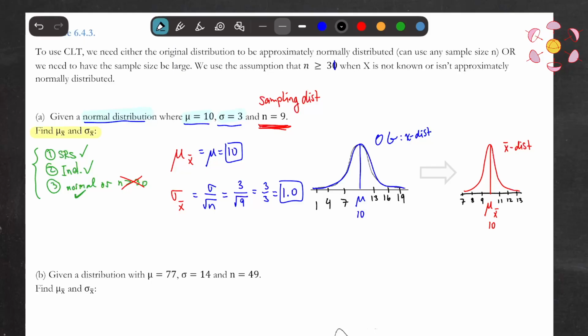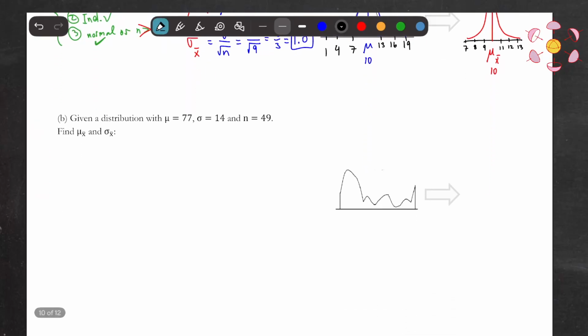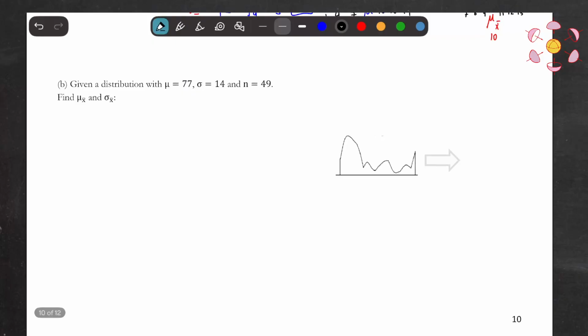The way to interpret this is basically when we take the average of all of the sample averages, it's kind of like a double averaging effect. Those are actually way closer to the original average than the original distribution. All right, let's do the next example, and then maybe I'll just pause the video here while I figure out my technical details.